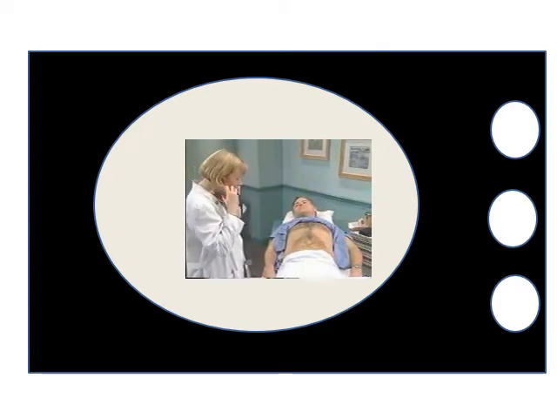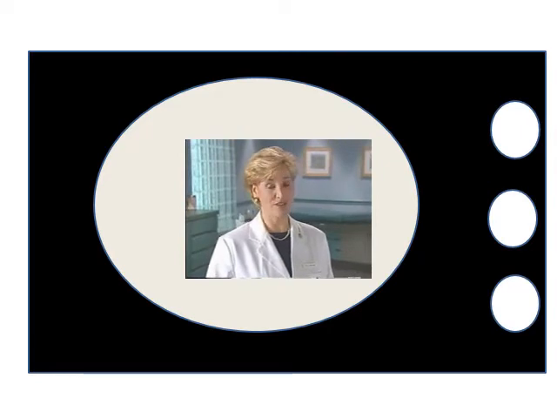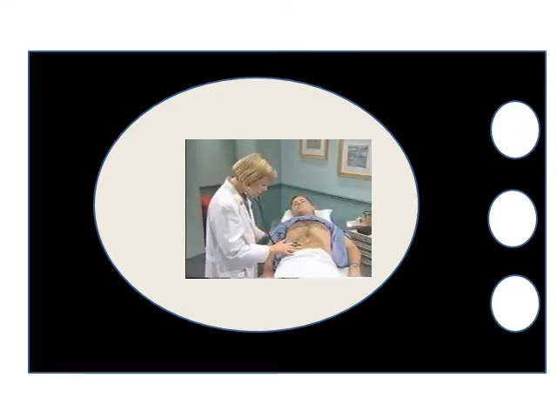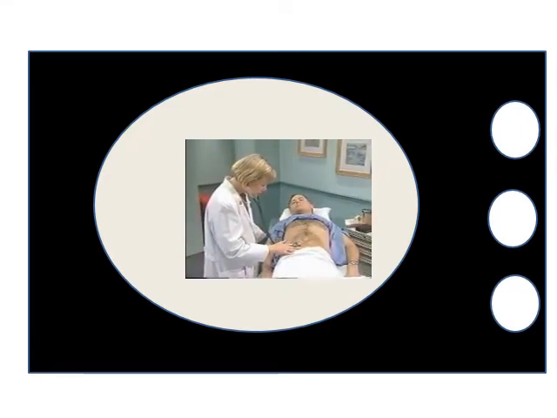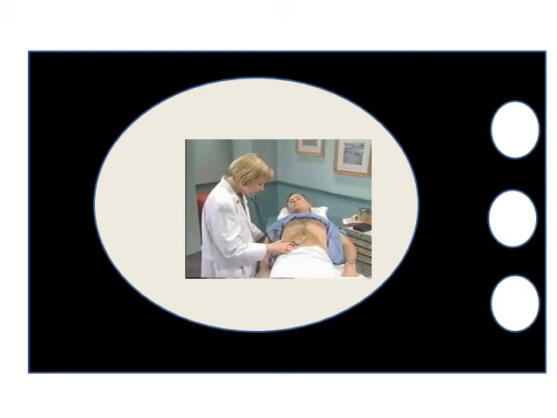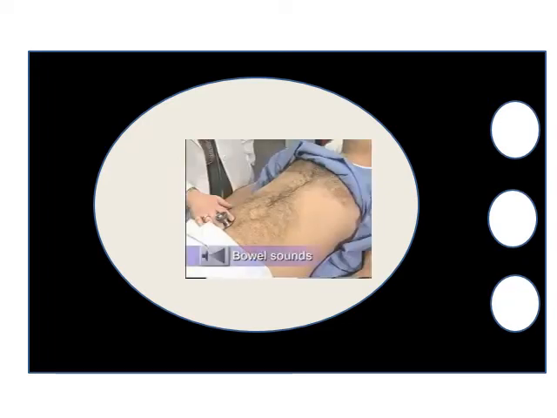Next, auscultate the abdomen. Always auscultate the abdomen before percussing and palpating it, because these actions can make bowel sounds more active than normal. Begin by placing the stethoscope's diaphragm lightly on the right lower quadrant. Because the ileocecal valve is in this quadrant, bowel sounds are usually audible here. Listen for at least 2 minutes.